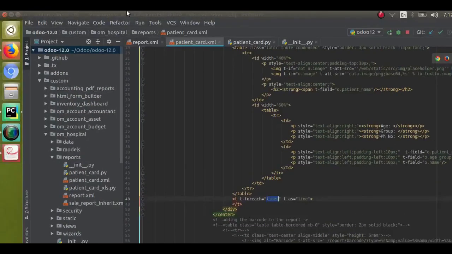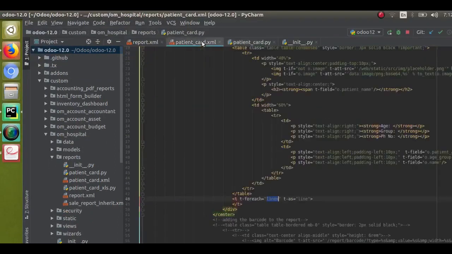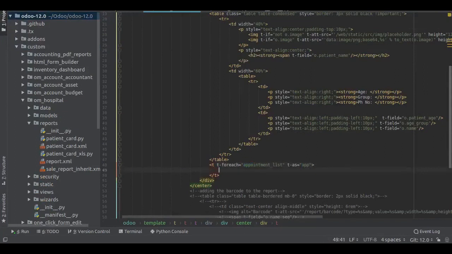Here we will get the appointment list that we are passing from the Python file. So I'll copy this key, appointment list, and paste it here. Okay, t-foreach appointment list, as app. Then I can print the things here.